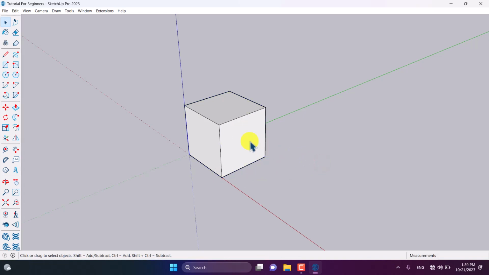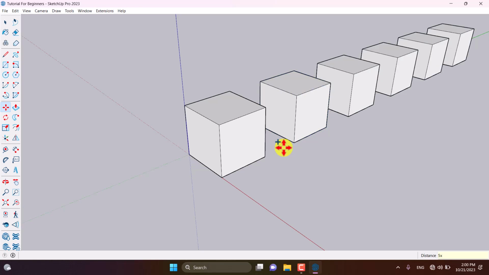So the first step for taking some copies in SketchUp is that you select your model, click on the move option, press Ctrl on your keyboard, and you can see a plus beside your cursor on your screen. Now I'm going to move my cursor to this endpoint, left click, drag and move my target, for example 100 centimeters away. And now I want to type how many copies I want, for example 5 times. So I'm going to type 5x and press enter.